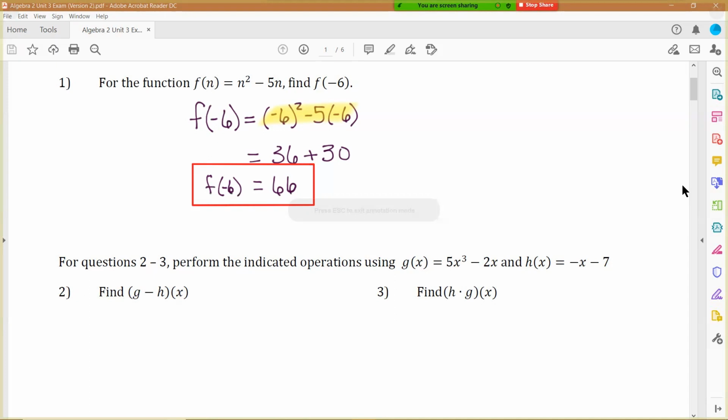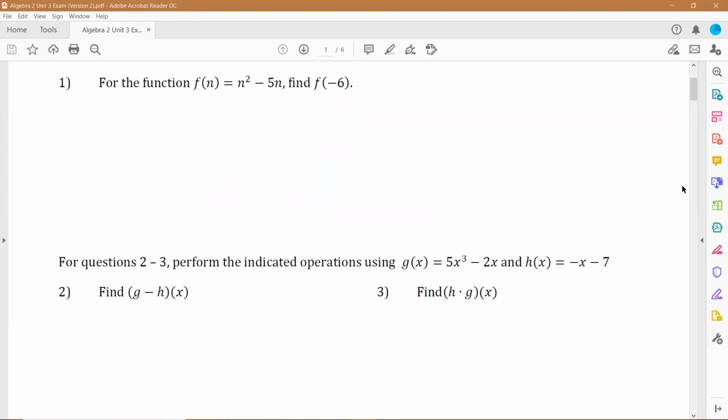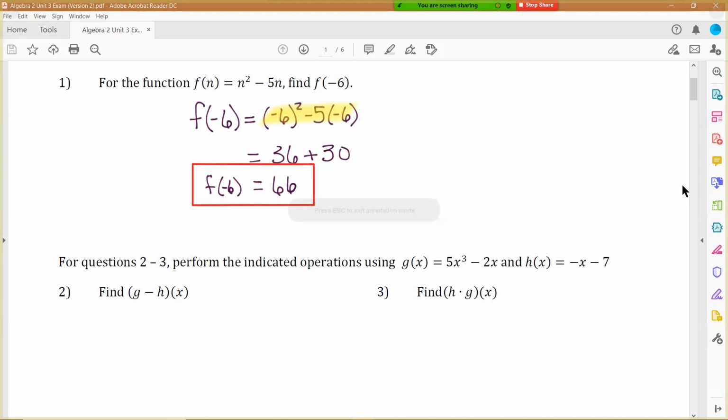Questions on this one? So hopefully fairly easy, just plug in the number, but make sure you use parentheses. If you don't use parentheses here and you just put negative 6 squared in your calculator, you will get the wrong answer because your calculator takes the 6 and squares it and brings the negative down. So it will give you negative 36 instead of positive. So don't do that. Make sure if you're plugging in a number, you put it in parentheses.